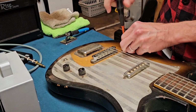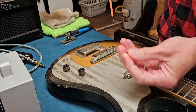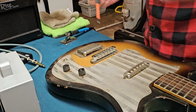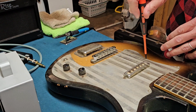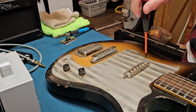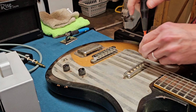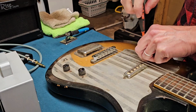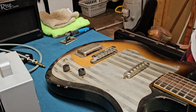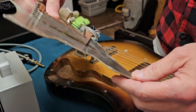These are some of the smallest screws I have ever seen in a pick guard. Look how little the heads are. I assumed they're factory. They look to be. Anyway, let me get this off and we'll take a look, see what's going on here. May need a new output jack. Heck, it may need everything. All right, let's see what we have here.